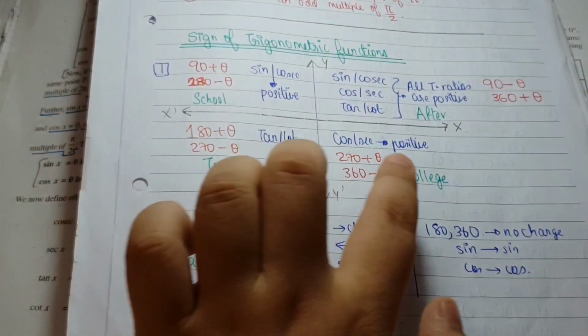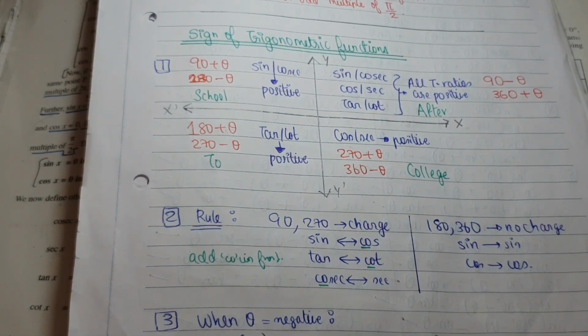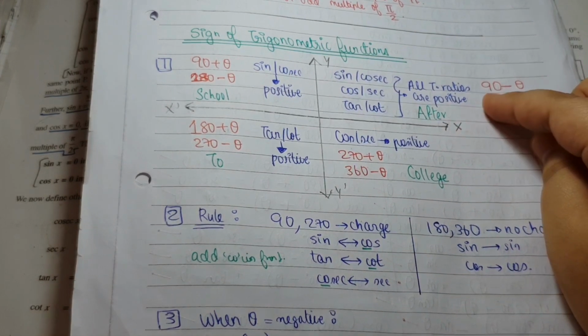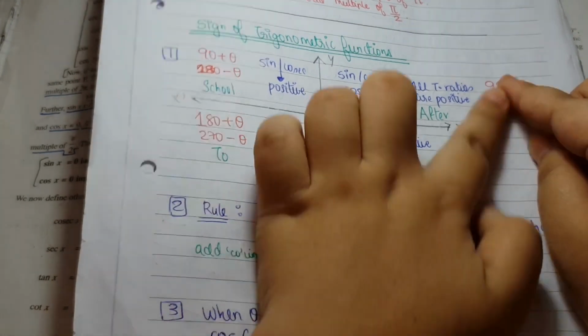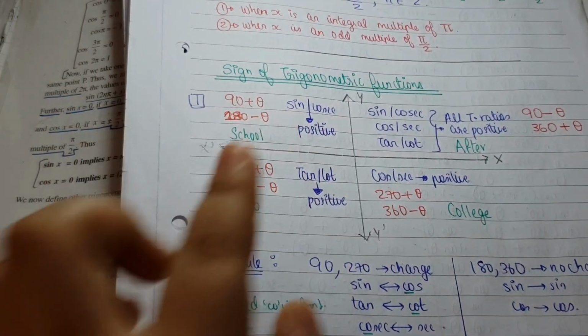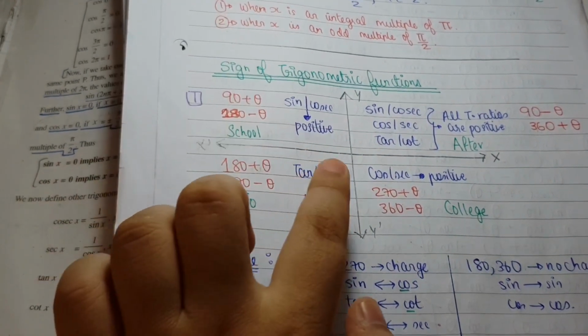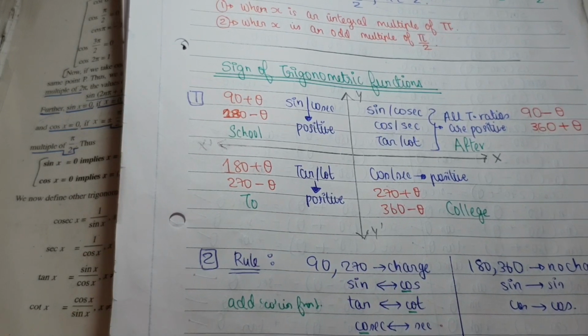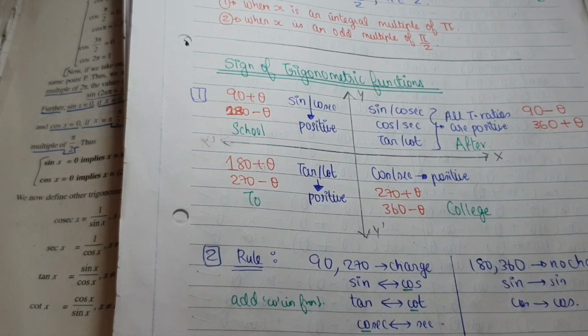And in each of the quadrants, you have some values for our trigonometric functions or some sign for them. Which means, in our first quadrant, all the trigonometric ratios are positive. All of them will have positive values. Now, till grade 10, you're just focusing on the first quadrant itself and nothing more or less than that. In our second quadrant, sine and cosec are positive, all others are negative. In our third quadrant, tan and cot are positive, all others are negative. And similarly, in our fourth quadrant, cos and sec are positive, all others are negative. Now, why do we need to talk about this? Because this helps us determine the sign of the given trigonometric function as well as find the value for them.